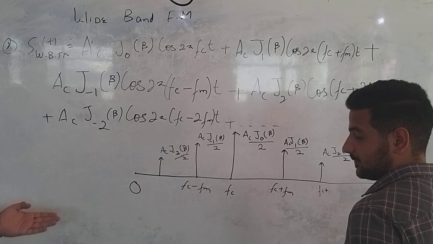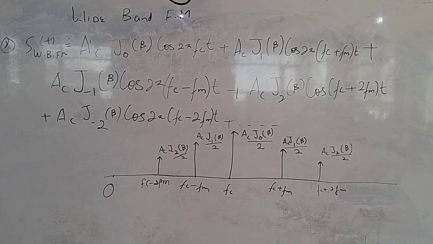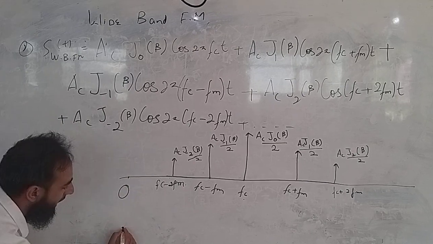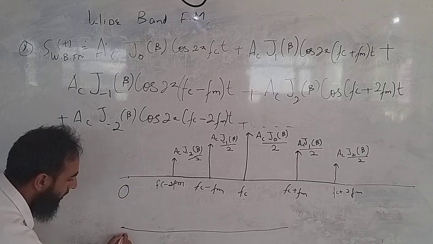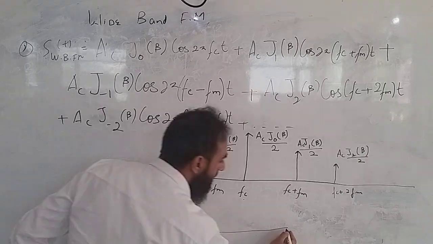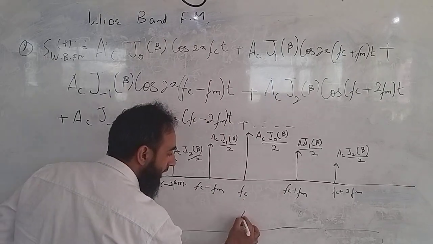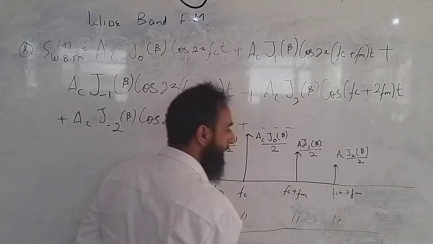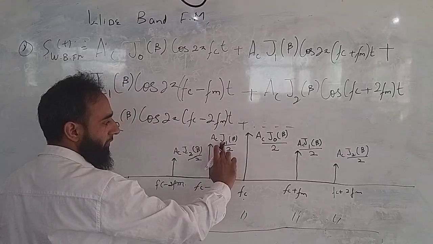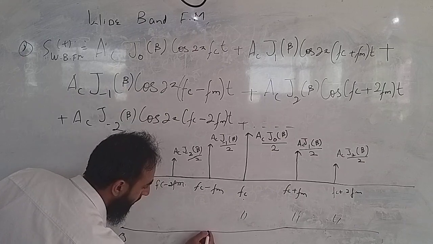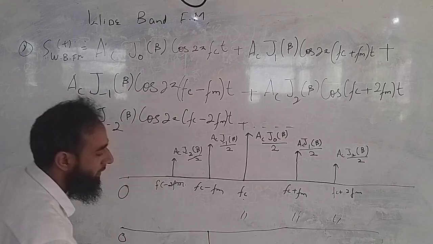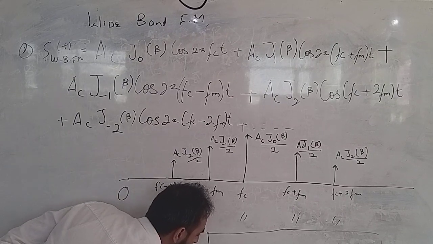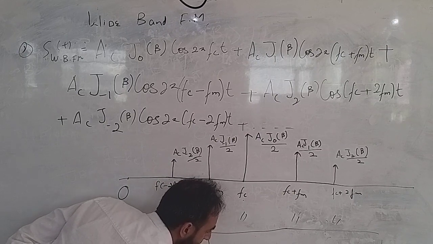You can write the left hand side. Very nice. So now if we just modify the same thing again, we know by property of Bessel function, you can just redraw this one, but for odd values of n, it will go like this. For odd values of n, your value will be minus of AC J1 of beta by 2.